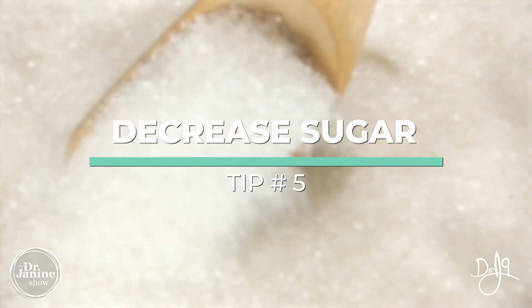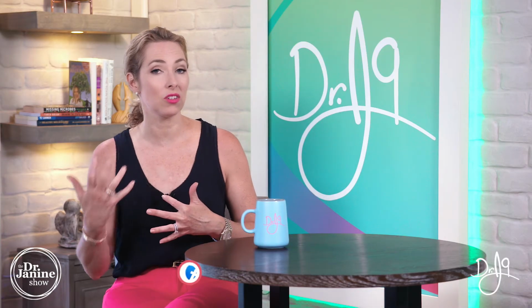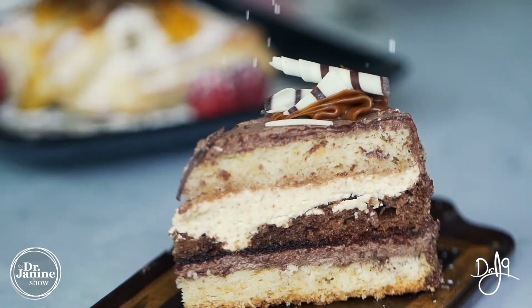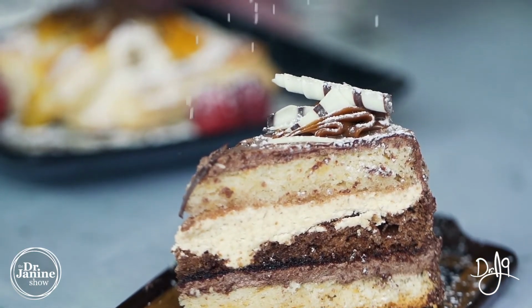Tip number 5 is to decrease the sugar in your diet. We know that sugar definitely will feed the unfavorable organisms in the gut, also put you at risk of your immune system not working as well as it should be, but also increases that overall inflammatory response and that leptin insensitivity in the body and the leptin resistance, which again I talk about at length in other videos. So if you've missed that, make sure you check out my videos on leptin resistance and why that combination of especially the highly refined sugars and carbohydrates are not your best friend when we're talking about that overall inflammation, and can be that root cause of those boils as well.